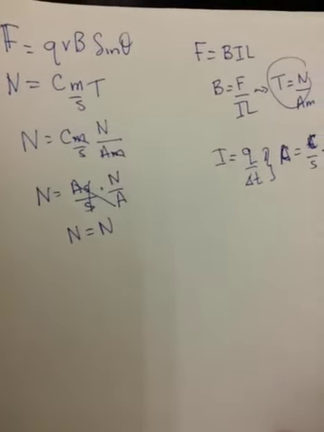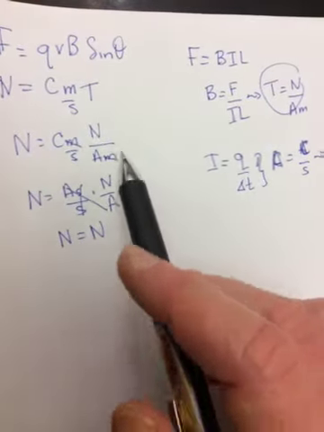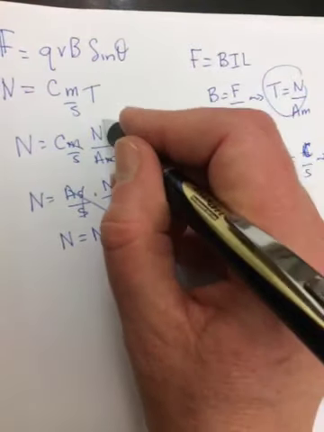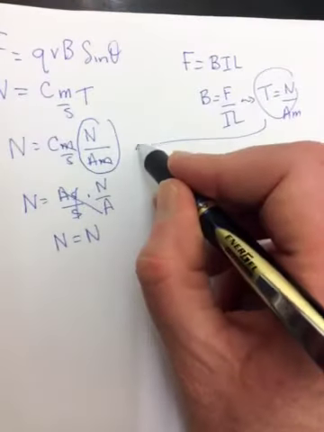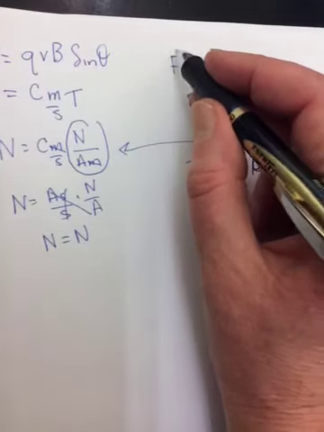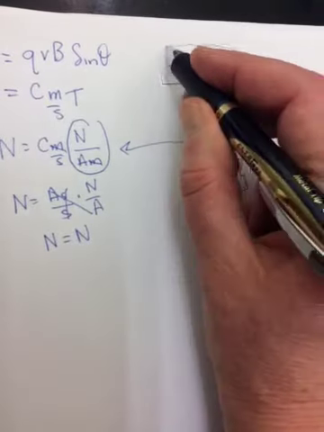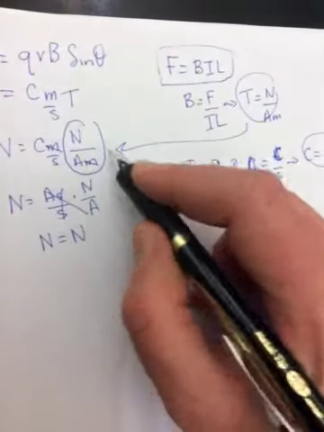Okay, so what I was saying at the end of the last video when we were doing what's called proving the units is that you can't just randomly sub this in for a Tesla without showing me where it comes from. So you have to say, okay, I know from the equation F equals BIL sine theta, and this is where we define the Tesla. So this is what we can use then to sub for it.